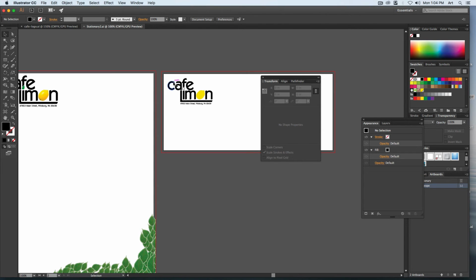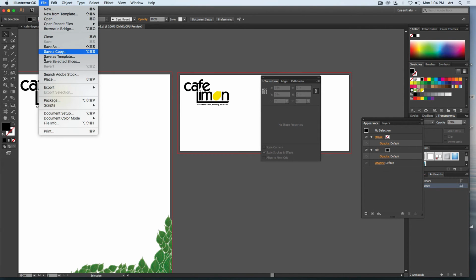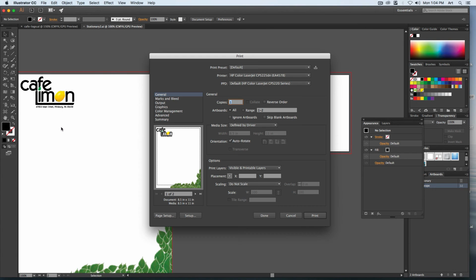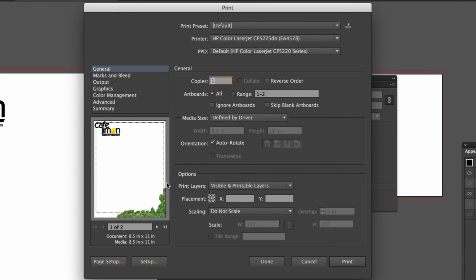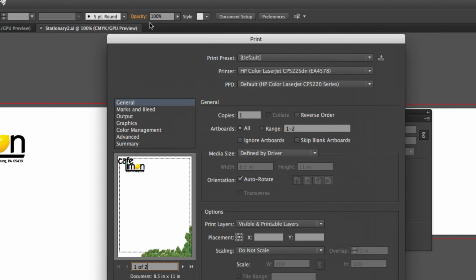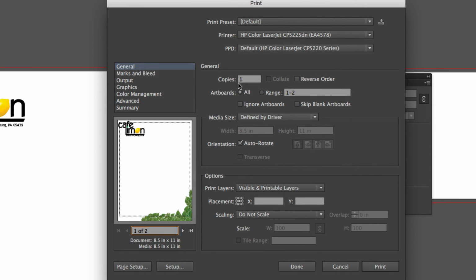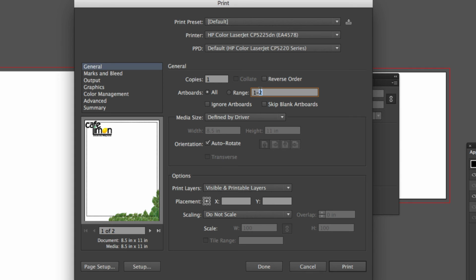Now if I was to print this, I would want to be able to print it on either larger paper, or in our case we're wanting to print it on 2 different sides of paper. So under your print dialog box, go to File and Print. And there's a lot of different things we can see. The first off is you get a preview of what this would look like on that page and also this page. Under the General tab, make sure we're printing just 1 copy. For the range, for now, we're going to set this to be just 1. Instead of printing both pages, we're just going to print our first page.